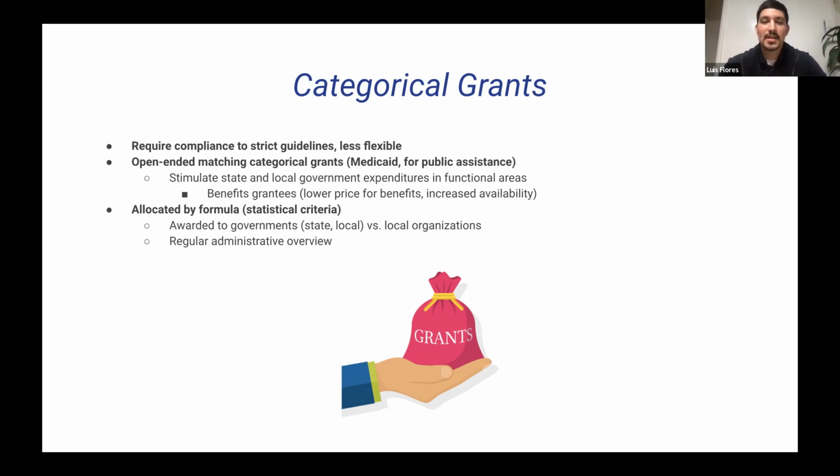Any organization that is providing the public good that fits within the statistical criteria is eligible for receiving these funds. And of course, with that comes regular administrative overview of how successful these grants are being. Are they actually amplifying service provision within that particular community? They're pretty much awarded to state and local governments who then bleed those resources down to the local level and have that oversight, right? Again, we mentioned Medicaid, for example. They're not given solely to a local level, but administered from the state down, and of course have allowed the state or the grantor in general to have that regular oversight.